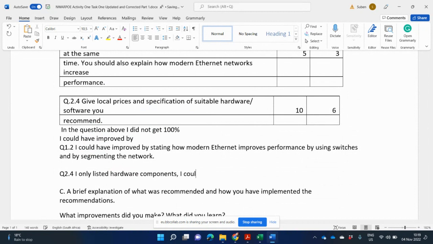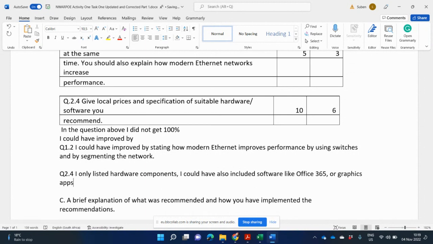I could have also included software like Office 365 or graphics programs, apps. Okay, so if I've lost marks, there must be some way I could have improved.